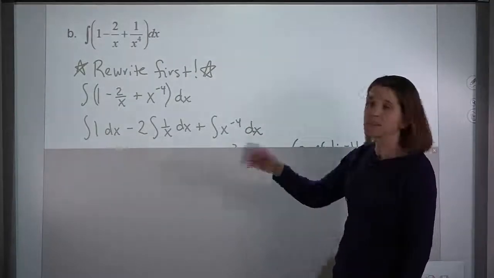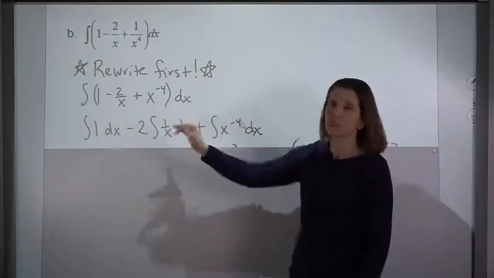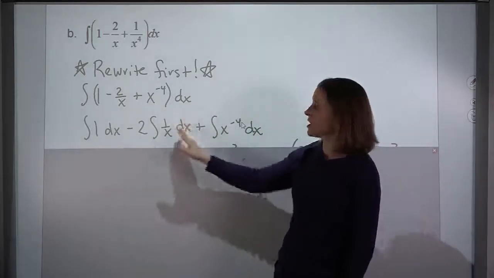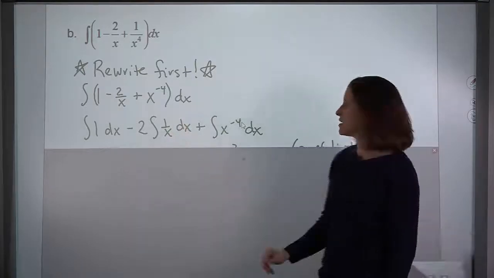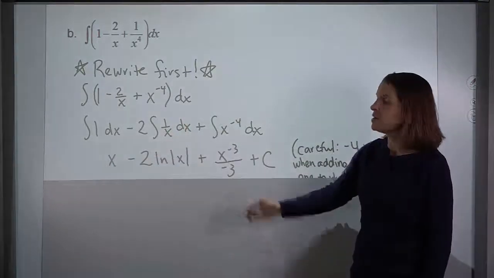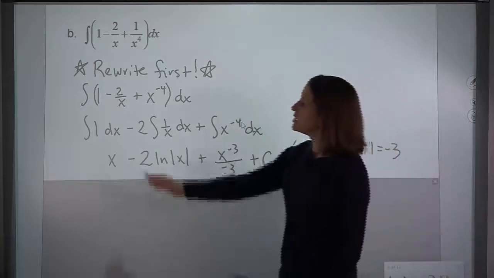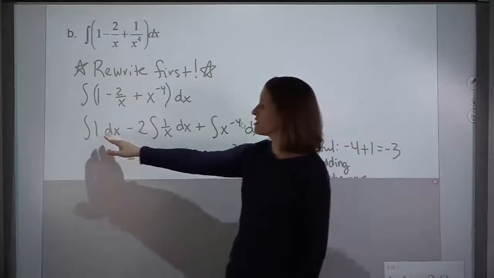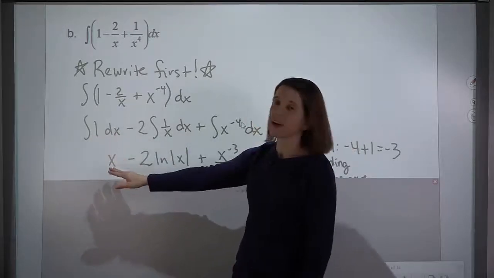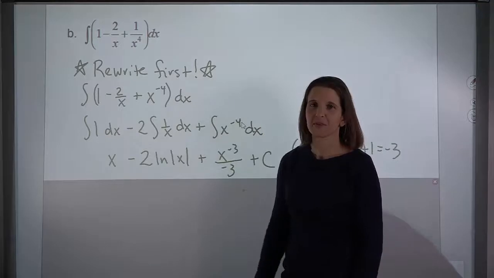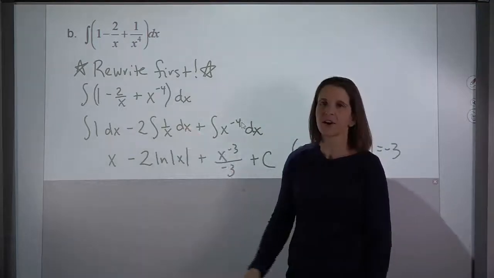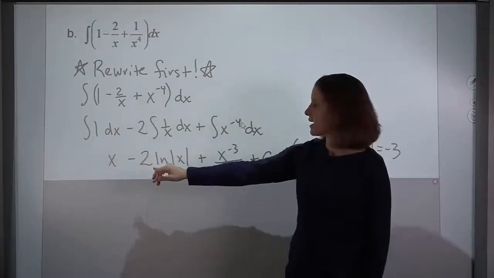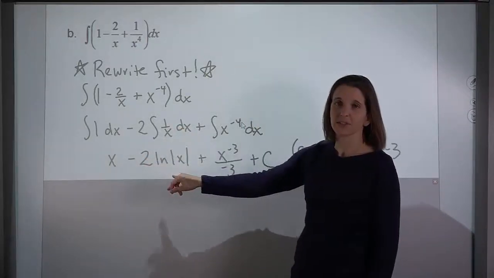Okay, so then if you want to still be breaking it up term by term, each one gets its own integral sign and dx. You can see here I did pull out the 2 so that I am just focusing on what I know will have an answer of ln of x. And then I will go term by term and apply the antiderivative rules. So remember, our opening example was who has a derivative that is 7, and it was 7x, right? So here, who has a derivative that's 1, and it's 1x. It is actually the reverse power rule. It's just kind of a weird one to look at because right now it's x to the 0, but it does actually fit. So this is x. The 2 is a constant that stays, and ln of x is the antiderivative of 1 over x.